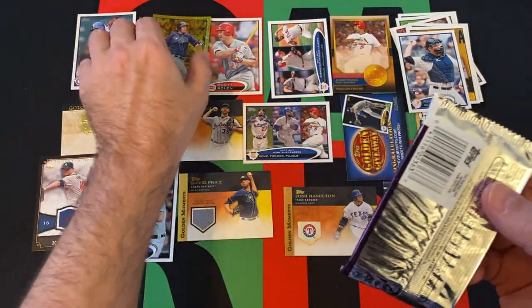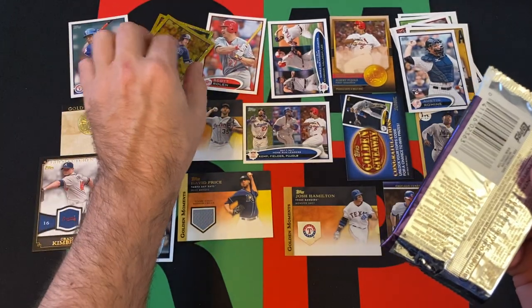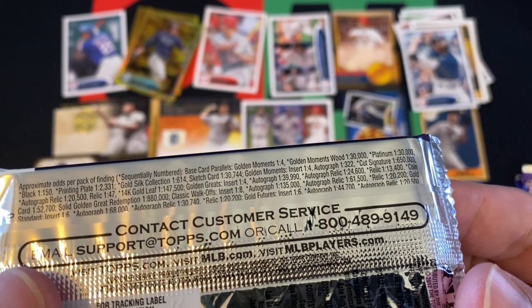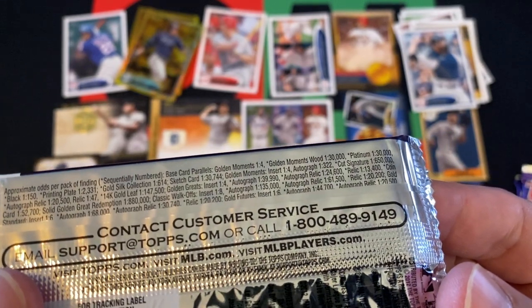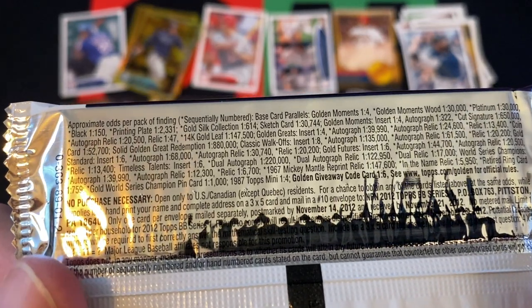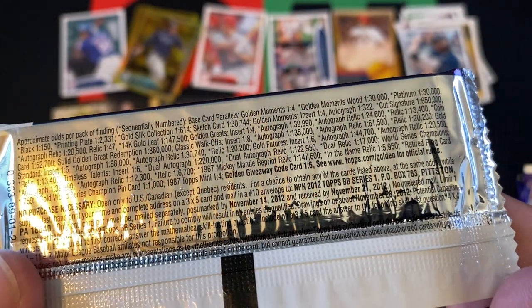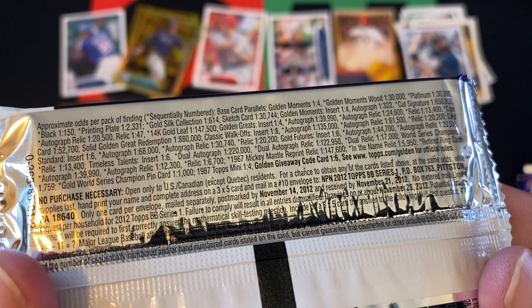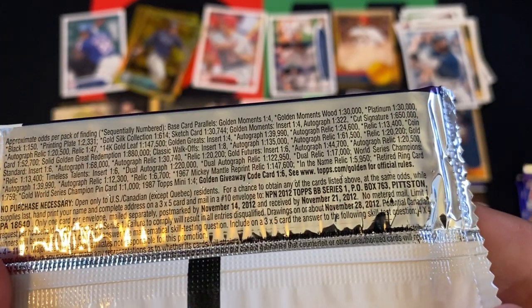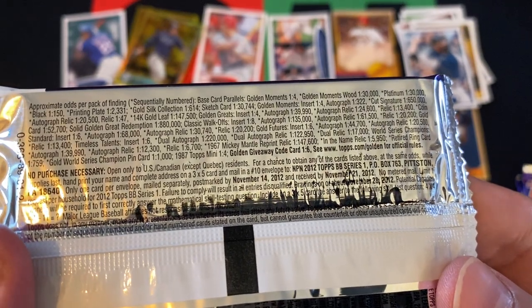You know what's interesting? We haven't gotten any actual gold cards. We've gotten these gold sparkle cards, but these aren't numbered. We haven't gotten any, like, gold cards. Are those hard to get in this? Can you even get them in this? I don't even see gold listed. This 24 karat gold leaf — I don't see these regular gold cards. Did they not do it this year? Or were they only in retail or something? That's weird. Unless I'm just not seeing it, which is very possible.